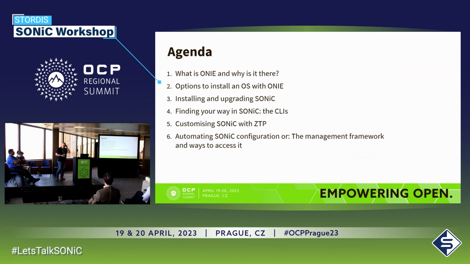So the first thing I want to cover is not directly related to SONiC, but it's about ONIE. This is the basis for every open networking switch. I will quickly explain what it is and how to use it to install an open networking operating system. I will then specifically speak about the options that you can use to install SONiC. It can also be used to upgrade it later. And the first steps in SONiC.